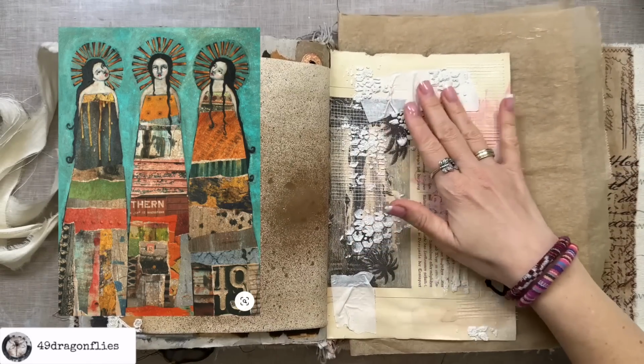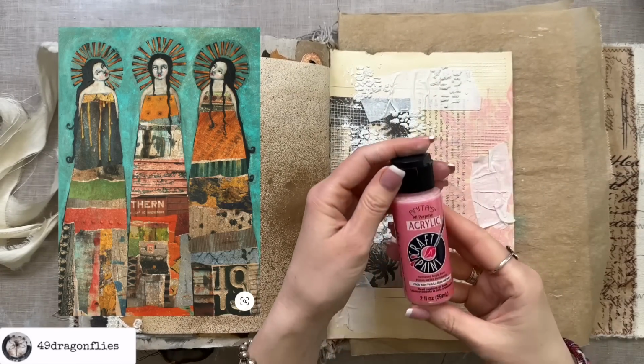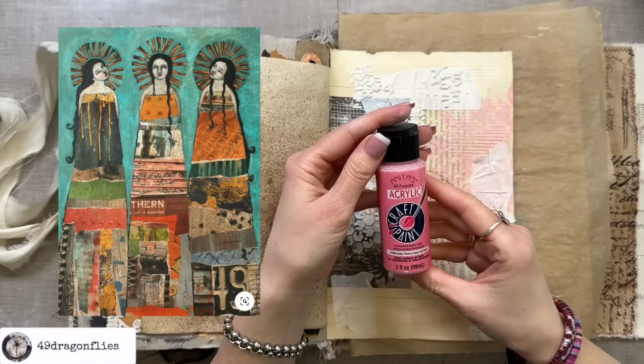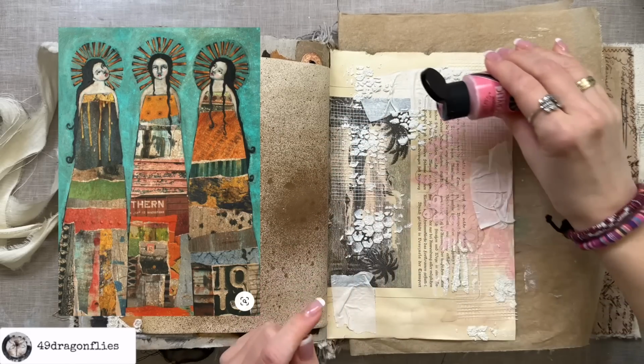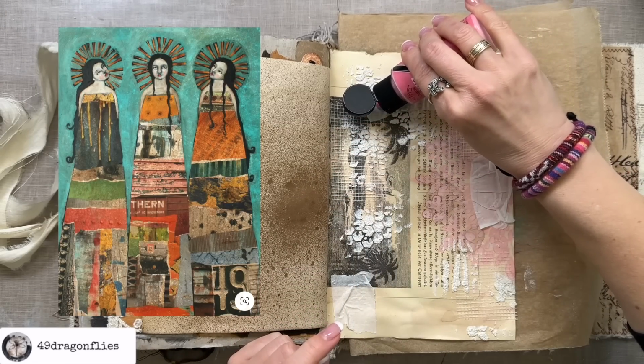Once that has dried, I'm going to paint over it. I have this Anita's all-purpose acrylic paint in baby pink. I think I'll add some white to that.